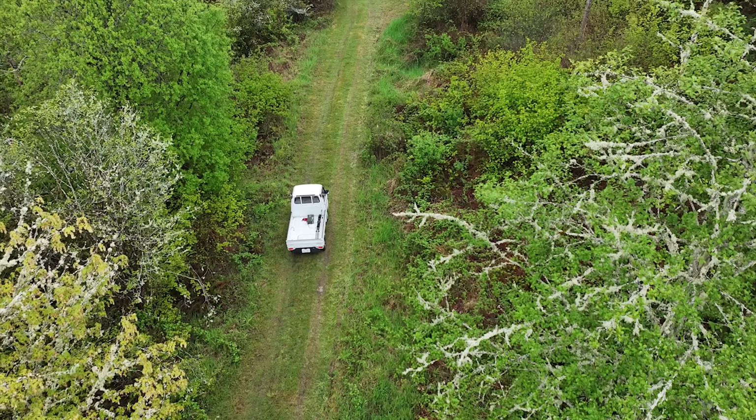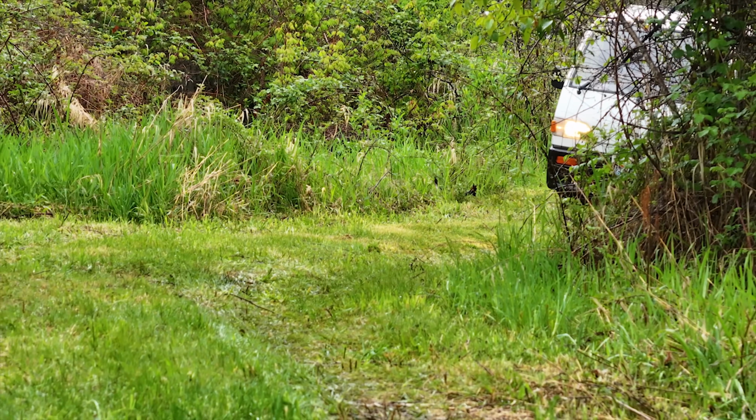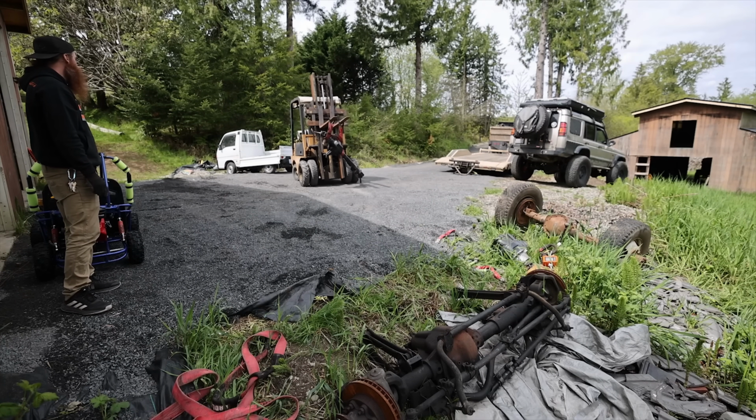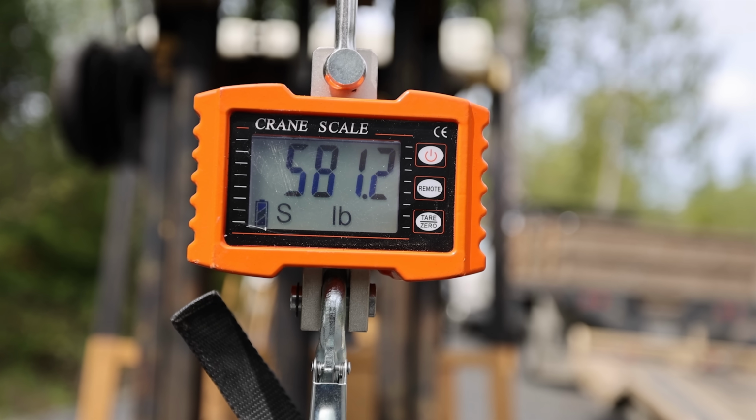Tens of thousands of Americans are buying these little Kei trucks, but before you open up Marketplace and go shopping for one, you should probably talk. I'm just like any other gearhead in the fact that I need a shop truck. I need something reliable. I need something that's fun whenever I need to hop in it when I'm all greasy, go to the parts store.